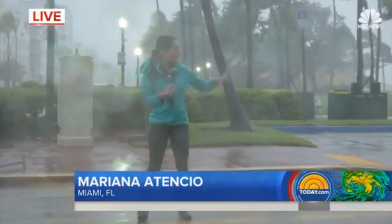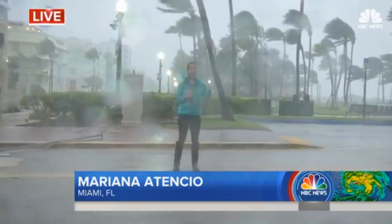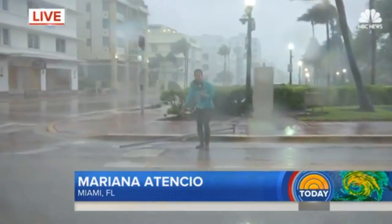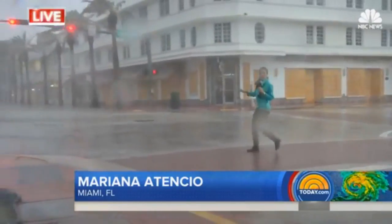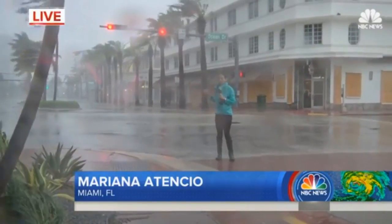Savannah, Matt, you can just see the wrath of Hurricane Irma, and this storm isn't even here yet. The beach is about a mile to my left, and you can just see how the wind is picking up incredibly fast. That storm surge is the biggest threat here to Miami Beach, but already you're seeing signs that have been toppled, trees that have been toppled. I'm walking alongside the iconic Ocean Drive, Collins Avenue, a street that is usually bustling with tourists and people. It is a ghost town right now, very dangerous.